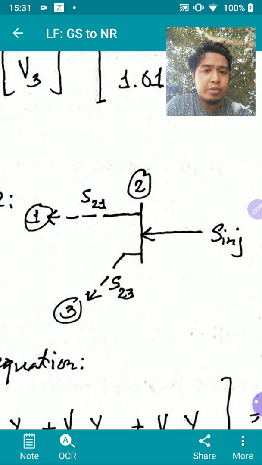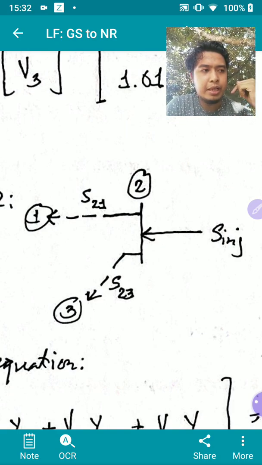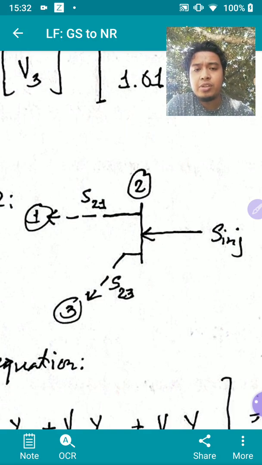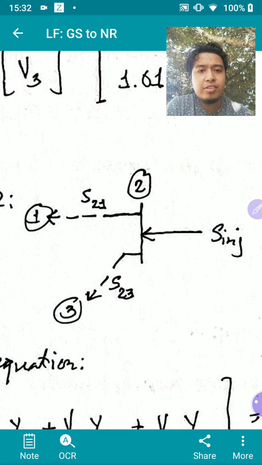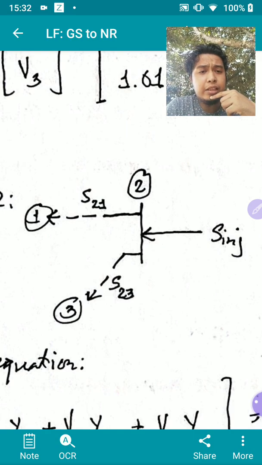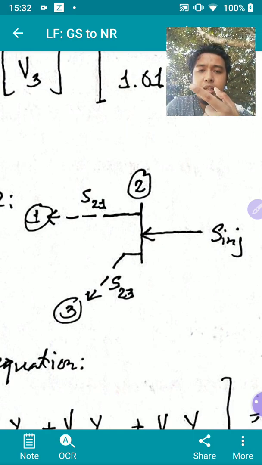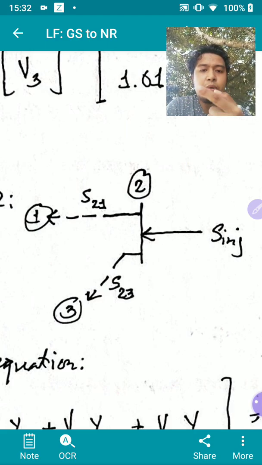So all of the powers going into the bus, or injected into the bus by either your generator or load, well, if it's a load, then it's a negative injection, goes to the network, goes to the lines. In this case, I have a negative injection on bus 2 because I have a load on bus 2, and that negative injection goes to the lines from bus 2 to bus 1 as power 2 to 1, and from bus 2 to bus 3 as power 2 to 3.